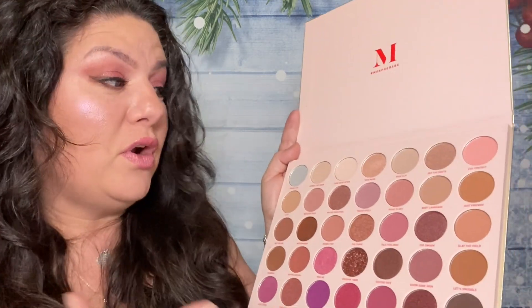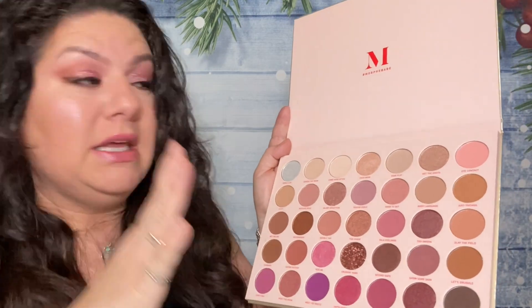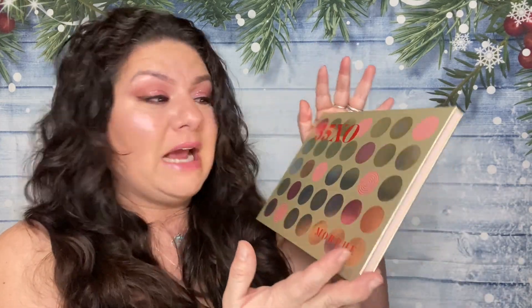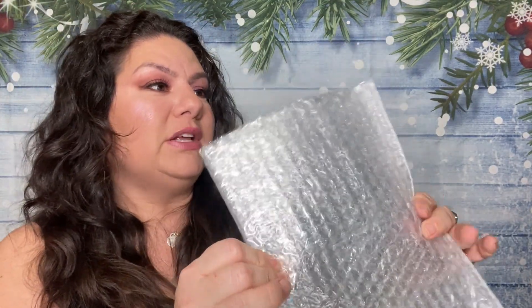Let's go ahead and jump on over to that video. I do think this is such a beautifully arranged palette. And I think if you got this for anybody for the holidays, it would be fantastic. Look at this — this is what it looks like, and this is the actual box it comes in. As you can see, it is beautiful. When you pull it out of the box, just FYI, it is like major bubble wrap — actually a double layer bubble wrap. So it is super protective. Fantastic gift — get it, ship it, order it online, go to the store, whichever way you decide to purchase it.